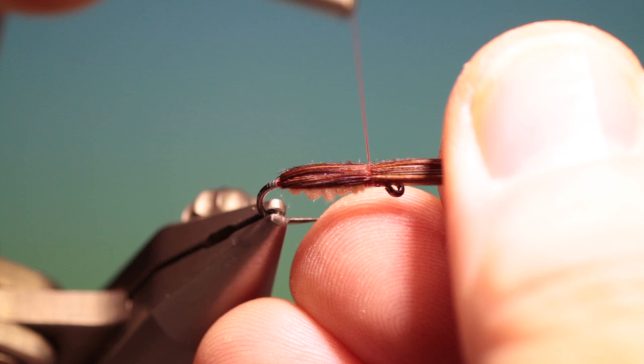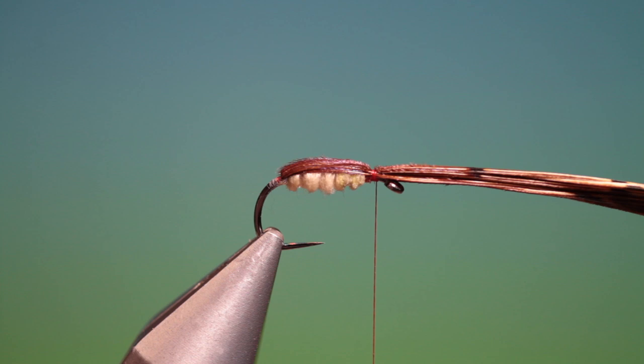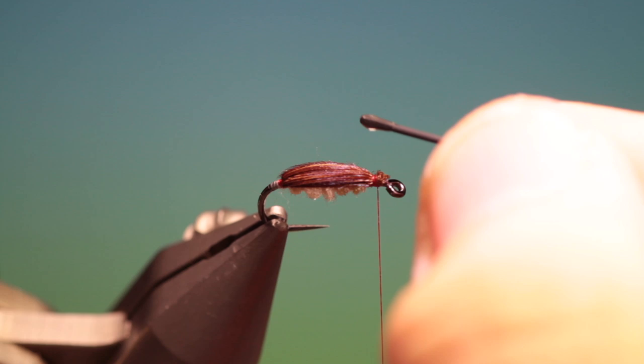Let me just tie that off. Remove that. Then we need two short lengths of black rubber leg. And what I do is I dip one end of this in UV resin. I want to be about the same length as the body these. So we'll just tie this one in.